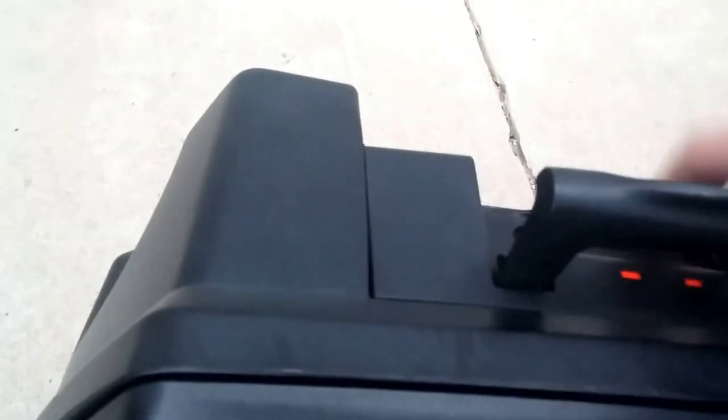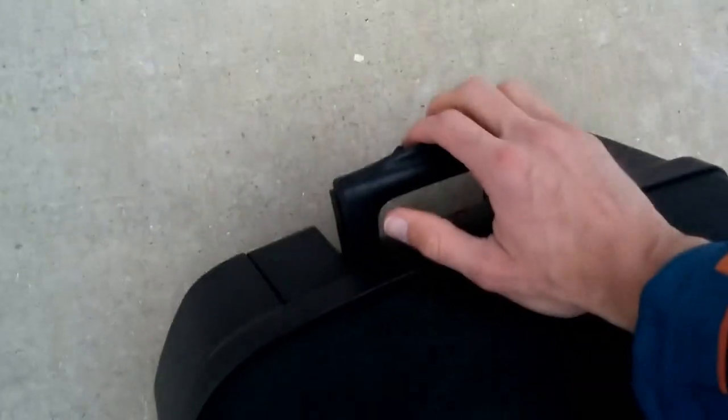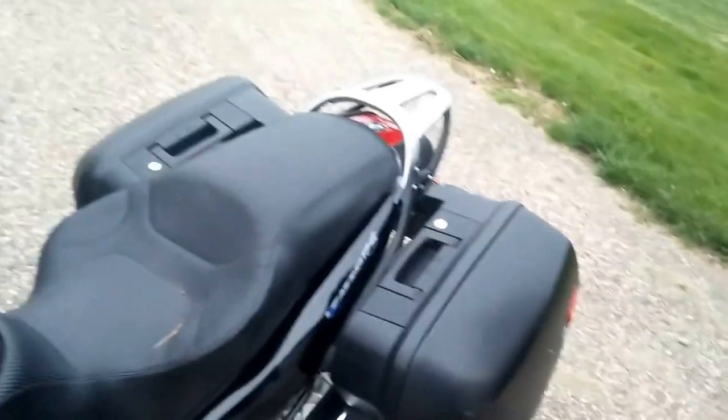We have add-on hard-sided saddlebags — these are awesome. Lockable, waterproof storage that you can put on the side of the bike. It unlocks and opens right up. I can do all this with one hand. Show this to your buddies with Harleys who have their saddlebags permanently on their bikes, or your buddies with sport bikes who wear backpacks. You can pack for a whole week in those, put them on the bike, and you won't know they're there.